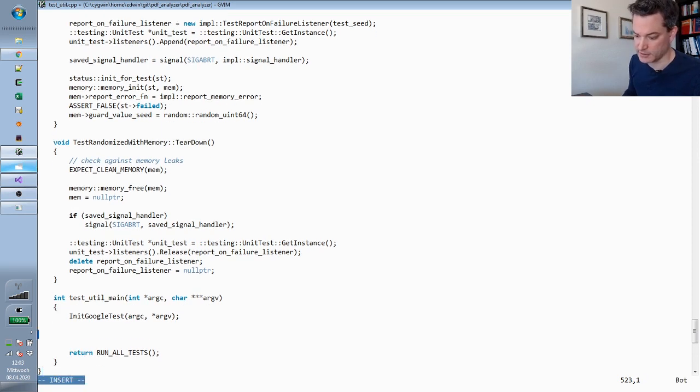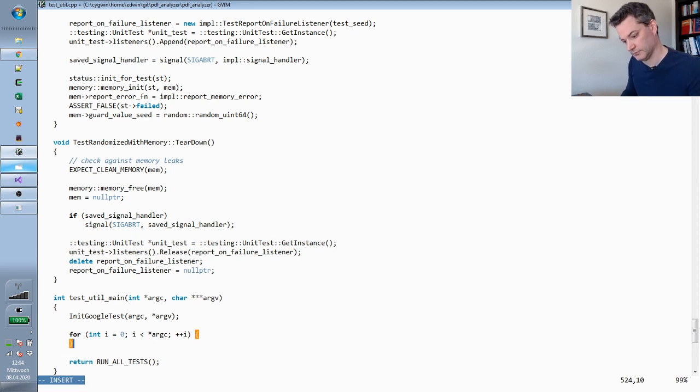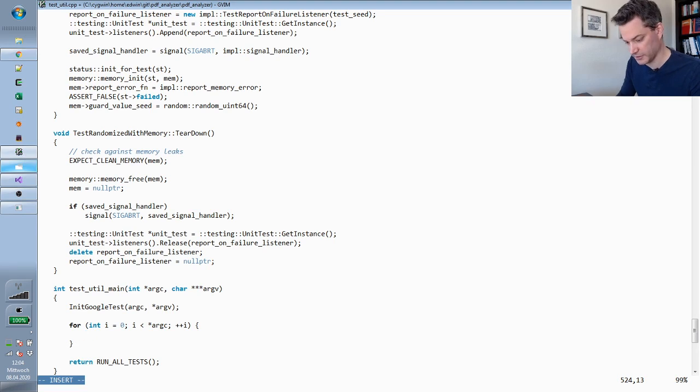And the way it works is that it removes all the arguments it knows and leaves the ones it does not know there. So we just pass ourselves the arguments that are remaining. And I actually don't know if it will remove the program name argument. Let's see. Let's first just print out the arguments that we find. So, argv.